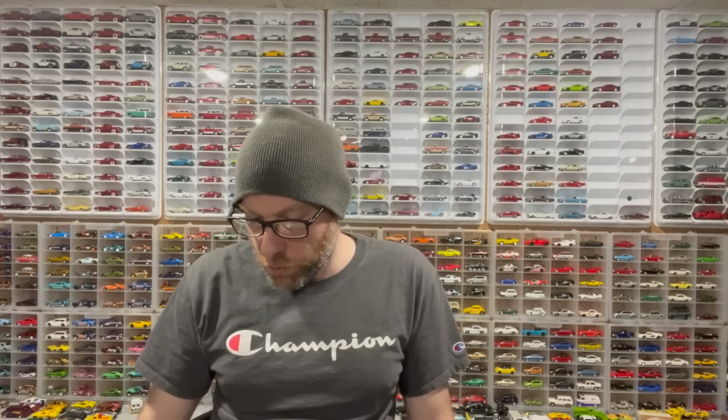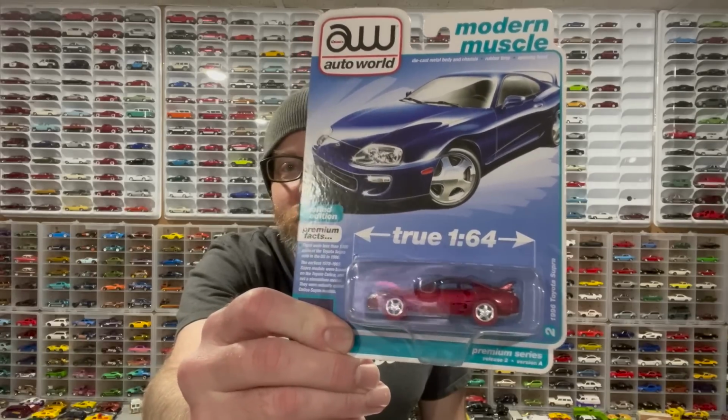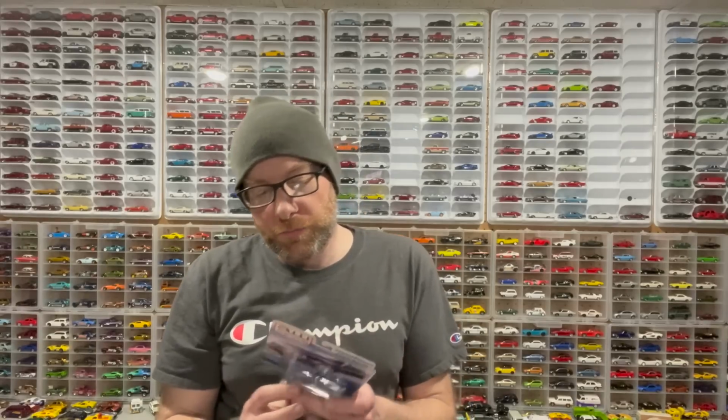Alright, so I've got just a smattering of items here, and I don't even know where to begin, but we're going to start with some Ultra Reds. We always like getting Ultra Reds in the mail. Starting with this one. This is a Toyota Supra Ultra Red. And this might be a rare variation. Not entirely sure. I'm sure it was a factory mess up or miscommunication or something.